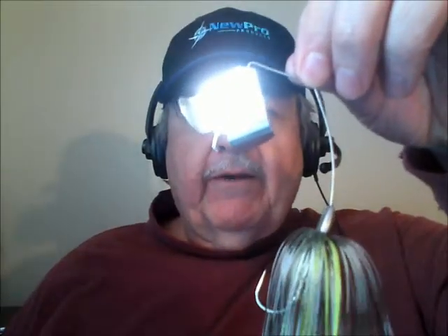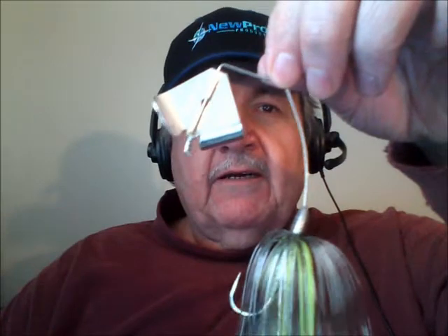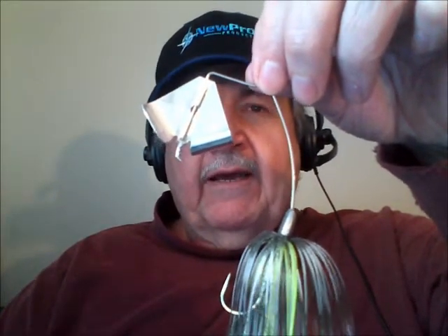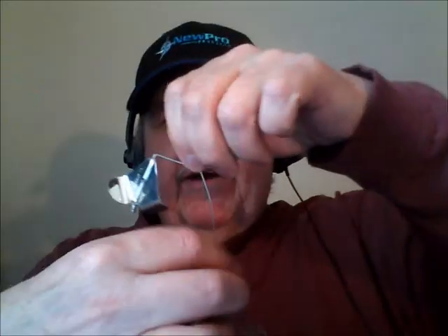Something that's gotten me really excited is their buzzbait. When I first saw that arched shape I thought it was kind of funky, but the more I thought about it the more I liked it. The wire thickness on this bait is great for its weight, and I assume it carries over to the three-eighths ounce version as well. It has a medium-sized delta-style buzzbait blade, which is the type I like — not offset to one side like some originals.